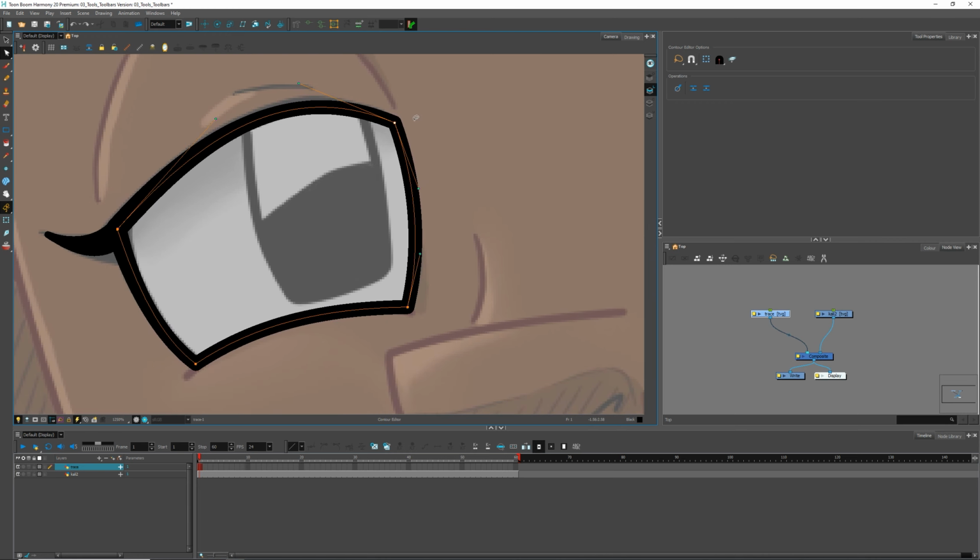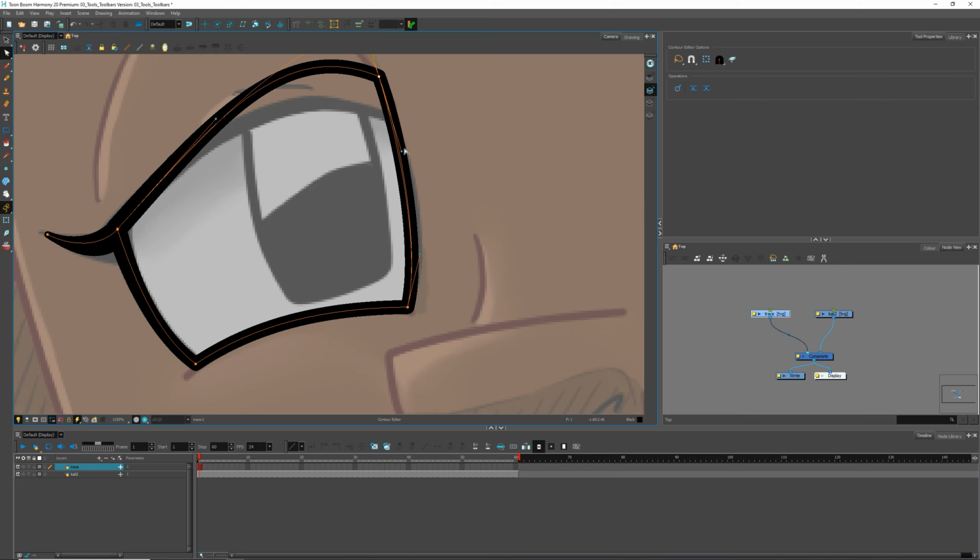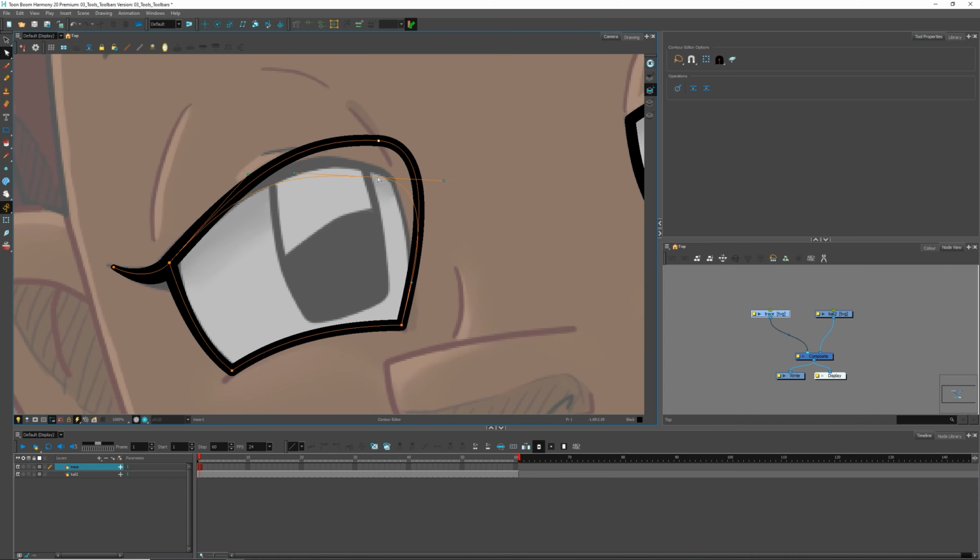If I zoom in here, you can see if I select this corner, it allows me to move that corner by itself, right? Which means that I can edit artwork after I draw it, right? So I can change this handle, zoom out here. I can change the shape of this eye if I really wanted to, right? And it gives you a whole lot of flexibility, right? I can even hold Control and click to add new points, right?